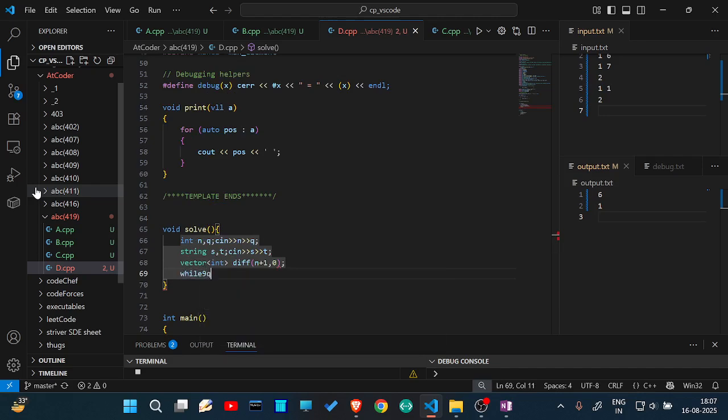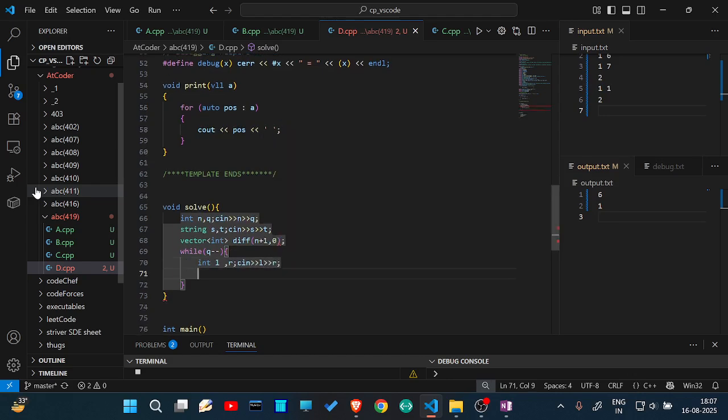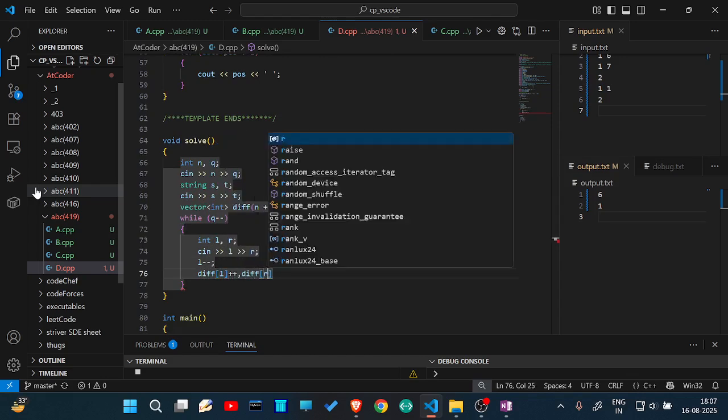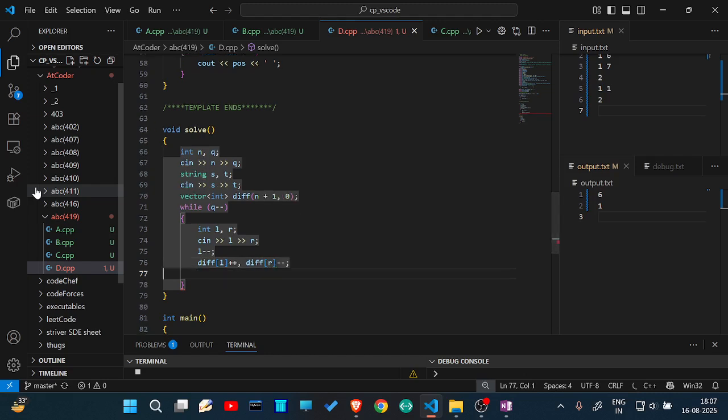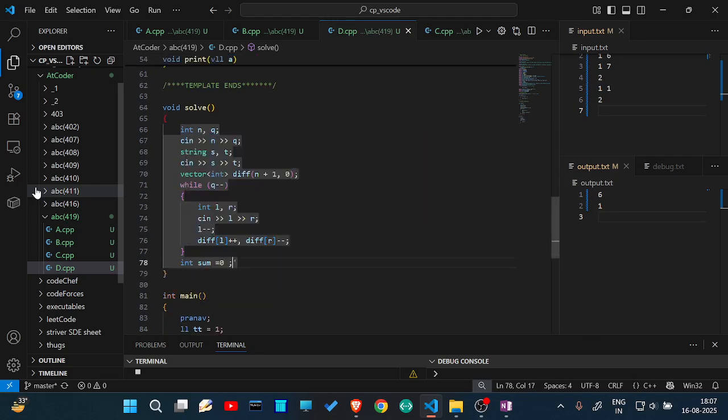We apply the queries while q minus minus: l minus minus, diff l plus plus, diff of r minus minus, and sum equals 0.